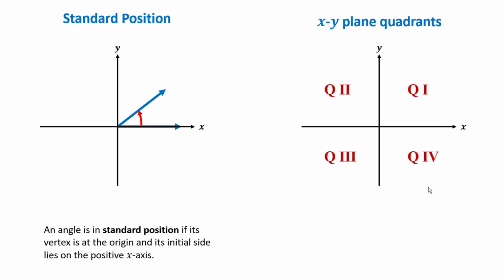And now as we put things together, we can say that different angles terminate at different quadrants. Let's just do an example. Let's say I want to sketch an angle in standard position that measures 200 degrees. This means that I have to place the initial side of the angle on the positive side of the x-axis and then rotate it in the counterclockwise direction 200 degrees. I know that if I get this far, it's going to be 90. If I get this far, it's going to be 180. And I need a little bit more, right? I need 20 degrees more. So let's say up to here. So that's where a 200-degree angle should terminate.